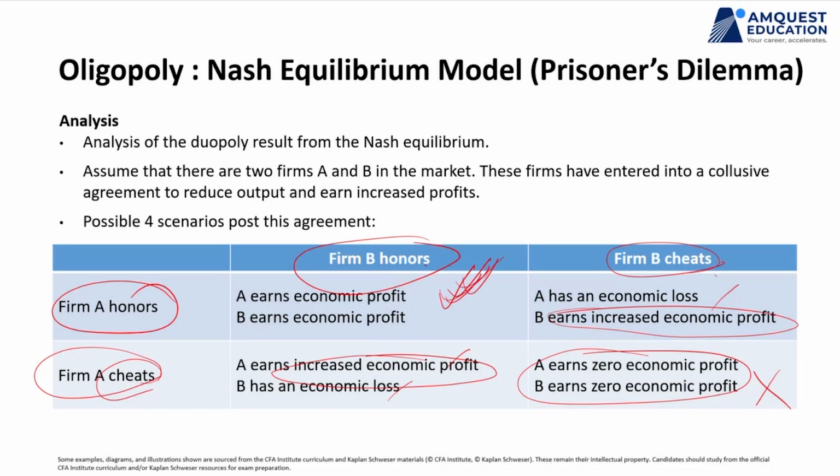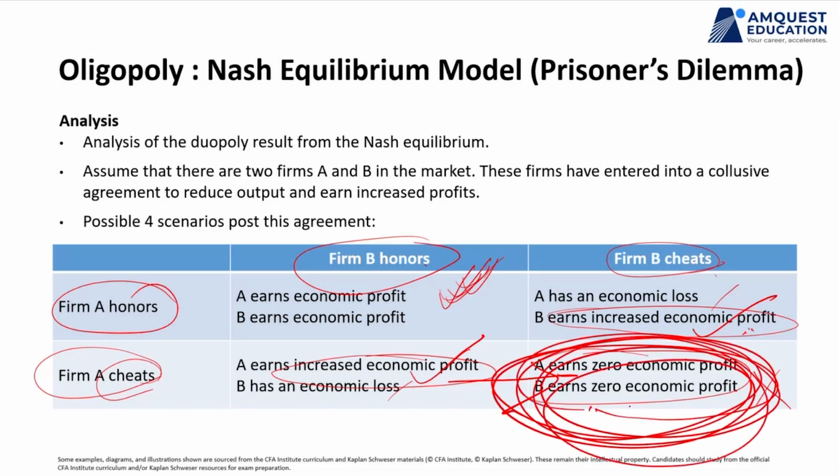Got it? This is exactly what the prisoner's dilemma is all about. Sometimes one person dishonors, cheats in pursuit of more profits and makes more profit. But you won't forget they will end up here, because they both will react and they both will kill each other and they both will end up here. So better not go here, stay here and make super profits. Prisoner's dilemma. Clear? Learn this carefully.